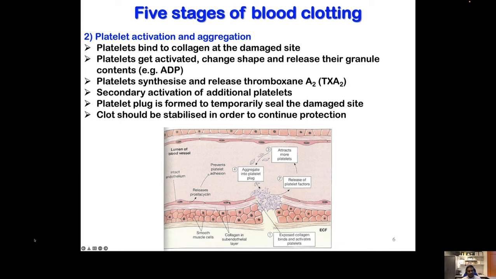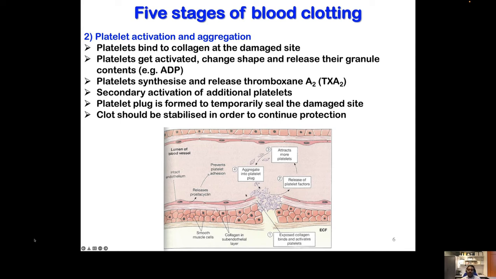So if there is a damage to the endothelial cells, immediately they will sense the damage and therefore initiate the activation. So platelets bind to collagen at the damaged site. If there is a damage, the endothelium will get ripped off, and the endothelium is there in a single layer. So it's easy to get ripped off. It's not in multiple layers, similar to smooth muscle cells. So when the endothelium rips off, immediately the collagen, which is present in the subendothelial region, will get exposed. Collagen is a powerful activator for platelets. So it will bind to the platelets, which are already circulating very close to the endothelium.